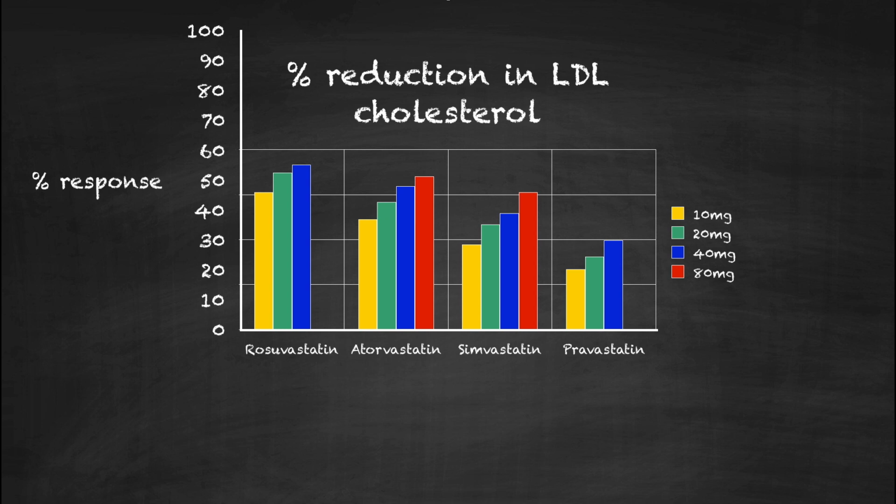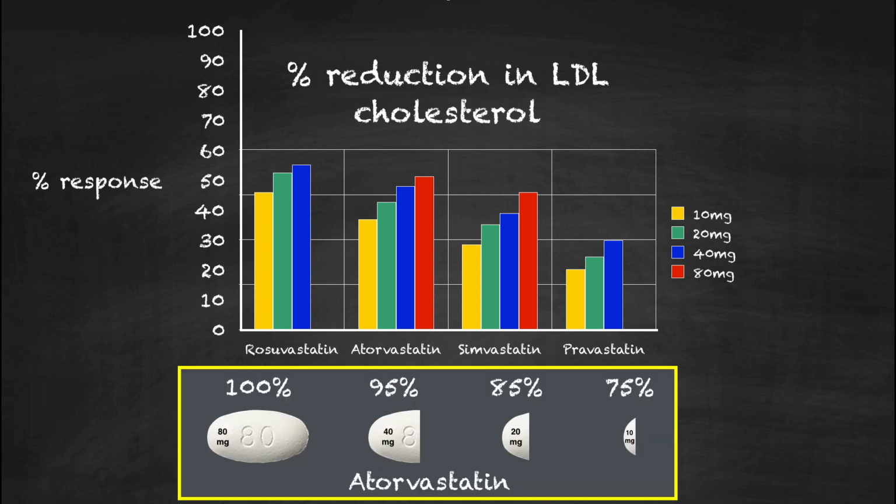And so this is a wonderful example showing that you get the vast majority of the effect from a medication from the lowest dose. And this is just a way to think about it. If 100% of the effect was with 80 milligrams, you still get 95% of the effect with 40 milligrams. You get about 85% of the effect with 20 milligrams and 75% of the effect with 10 milligrams. So this is a very good example of how you don't lose much effect by cutting the dose in half and then half again and so on.